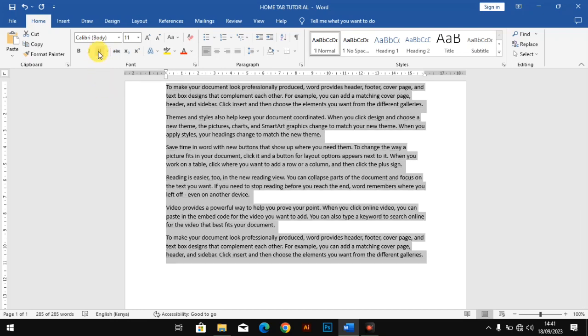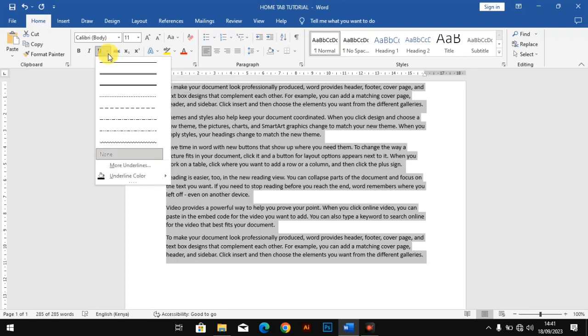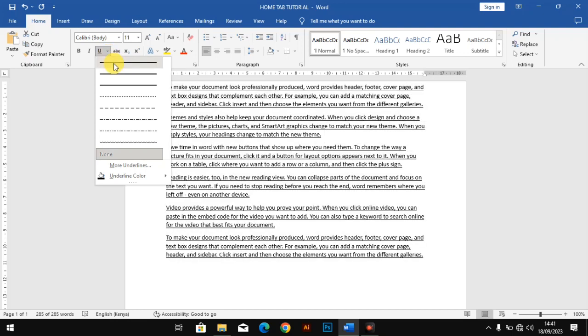The underline will be removed. Next to this one, we have an arrow here. As you can see, this arrow means that we have other options. Get my point? This means we have other options of it. So I come here and click on this arrow, then you will see some other lines. We have underline, and they are 1, 2, 3, 4, 5, 6.